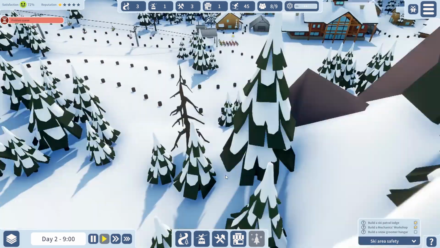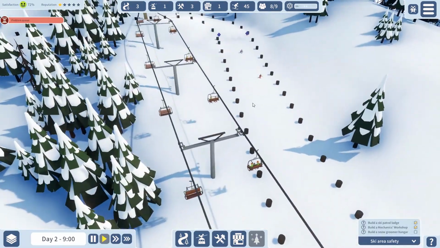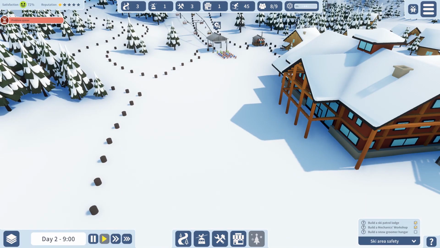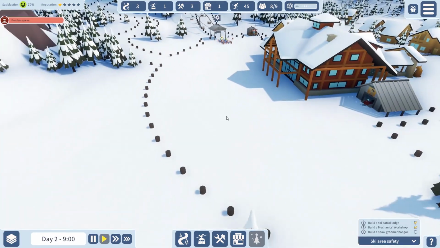And then the last thing I need is the snow groomer. I think that's kind of the least of my concerns right now. I've got people who are just keeling over on the slopes here, knocking themselves unconscious. Things are being broken down. Looks like the mechanics are on their way there. That is the universal icon for this is about to get repaired.